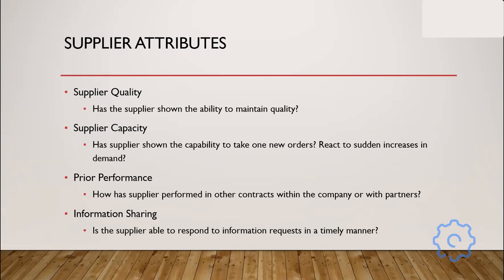So, information sharing. When you provide information to the company, are they able to respond in a timely manner? This is usually, in my experience, a very good sign of efficiencies within the company. If the company takes a while to respond to requests for information, or it takes a long time to get the purchase order, or it takes a long time for them to provide a bid, then that shows that maybe they have some issues within the company that may become visible as they begin to make products for you. Now, there are several other attributes, but these are 4 of the main ones that I look at when I deal with suppliers.